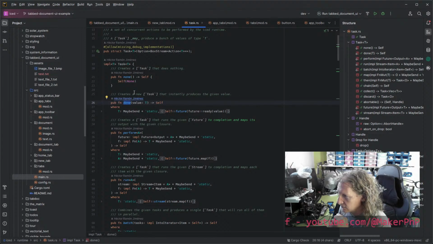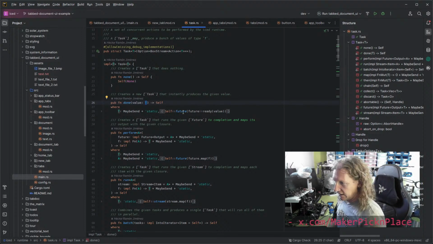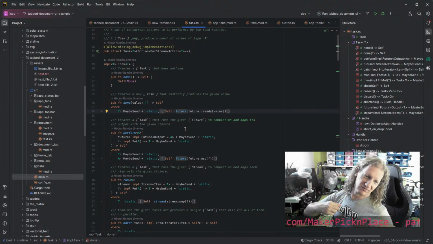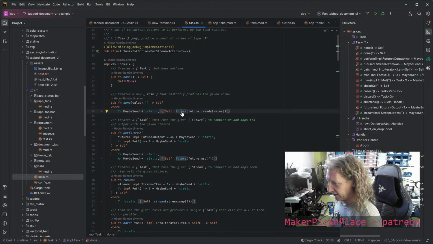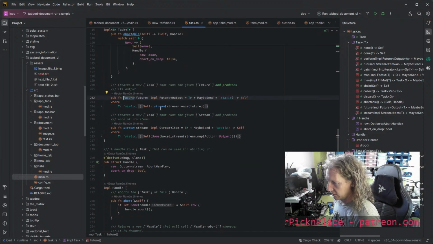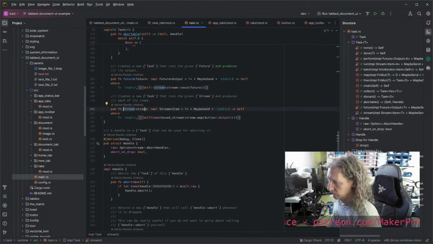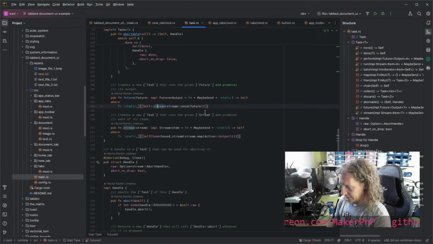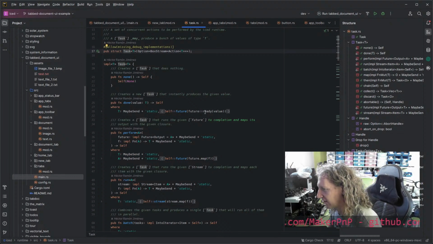And the task is the type of a message, and you say, when this task is done, then it emits that value. And this thing will probably update the runtime inside iced to futz around with the message, right? So add something to a stream of messages is essentially what it's doing.